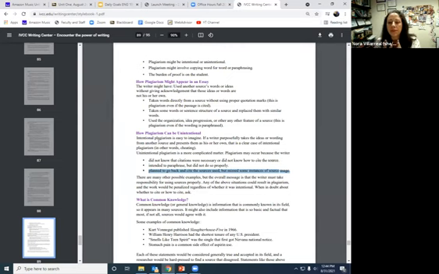So one of the things that I will recommend to you right off the bat is cite it as you write it. Don't make the mistake of going back and thinking that you will plug in your citations later, because it's very common that either that does not happen because you run out of time, or you miss some here and there because they weren't clearly marked in your essay.